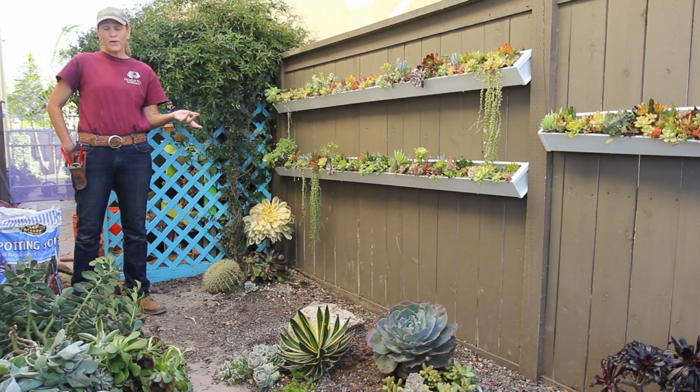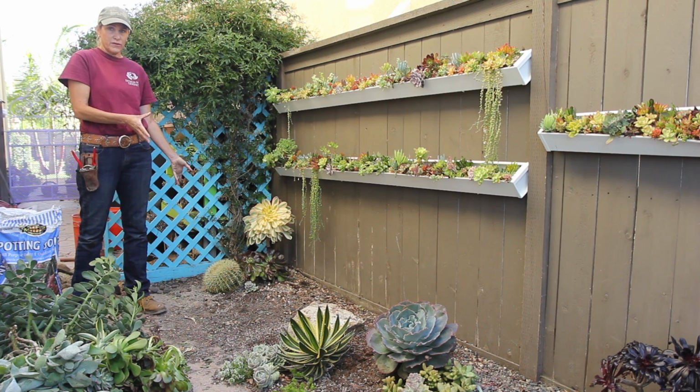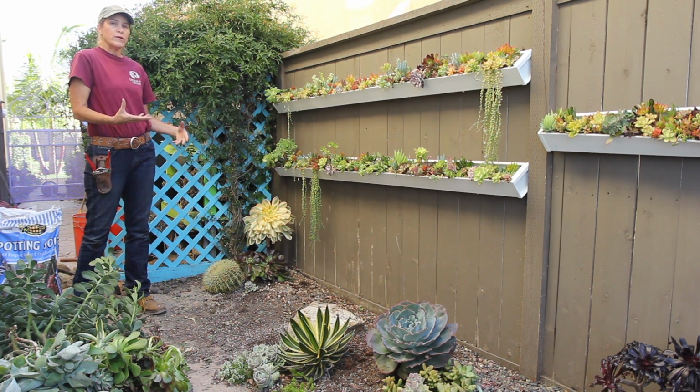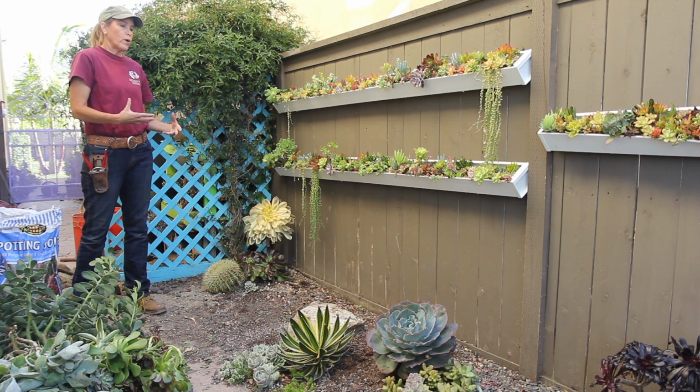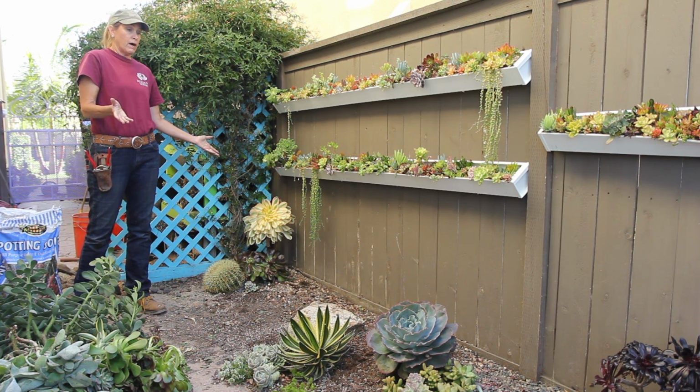Well, I've now exposed the bones of the garden. You can see that we've got some plants still in the ground. I like these plants. I like the way they're presenting. I don't need to pull these out. So when you do your succulent tapestry redesign, if you can identify plants that look good, no need to reinvent the wheel. Just leave them.